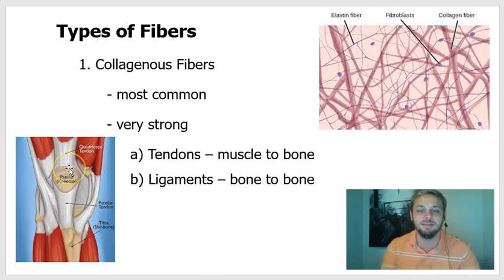So the difference between a tendon and a ligament is just where it comes from. So you have muscle tendons. They go from the muscle to the bone. And then you have ligaments, which are going to be bone-to-bone attachments. No one calls them muscle ligaments. They're muscle tendons, and then you have ligaments like your ACL, MCL, that kind of stuff.